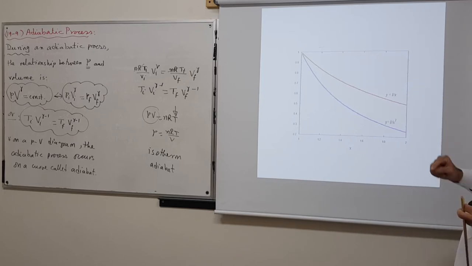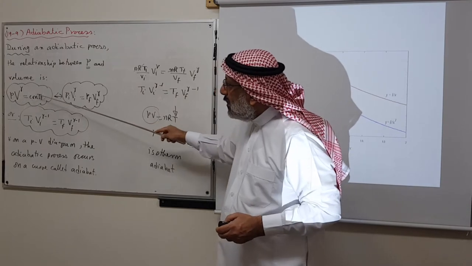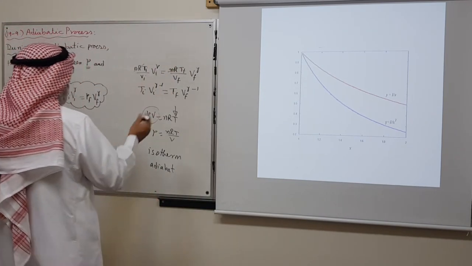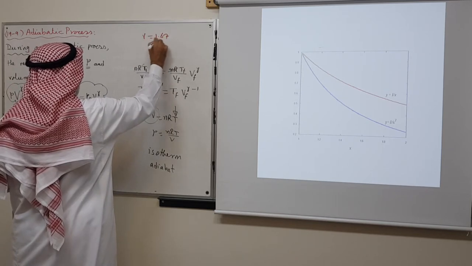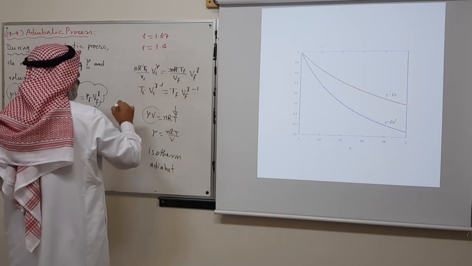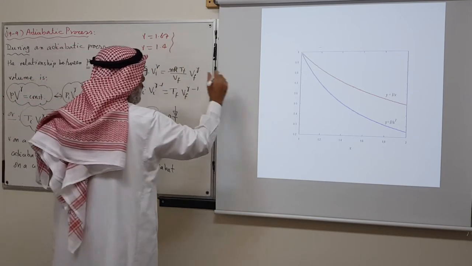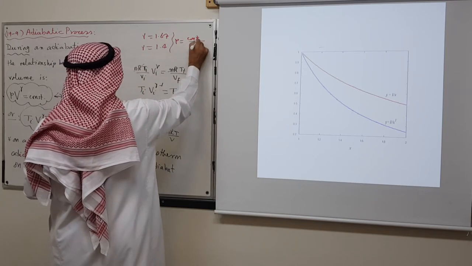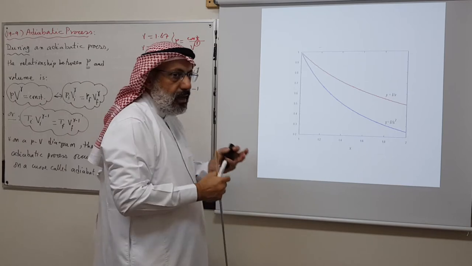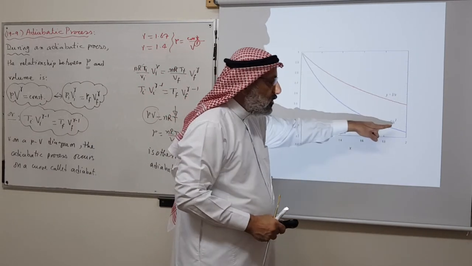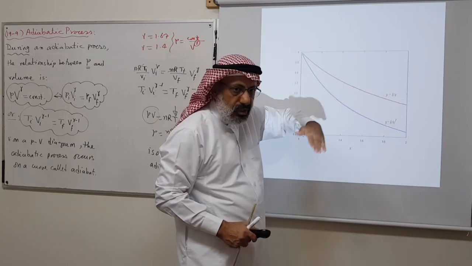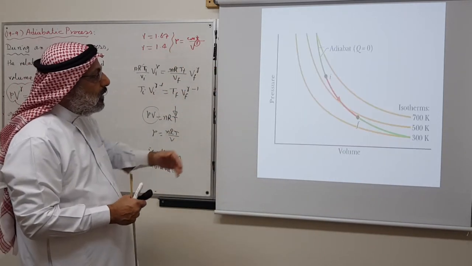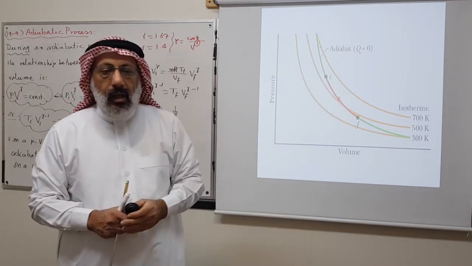For the adiabatic process, the relationship between P and V, you can see here, it's constant over V to the power gamma. We have seen that gamma is always greater than 1. For the monatomic gas, gamma is 1.67. For the diatomic, it is equal to 1.4, but it is always greater than 1. So P is equal to a constant divided by V to the power gamma, and this gamma is more than 1. You can try that, very simple math. This is 1 over x. This is 1 over x squared. As the exponent of x increases, it goes steeper and steeper downward. And now we are increasing the exponent beyond 1. So definitely the adiabatic process is steeper than the corresponding isothermal process.